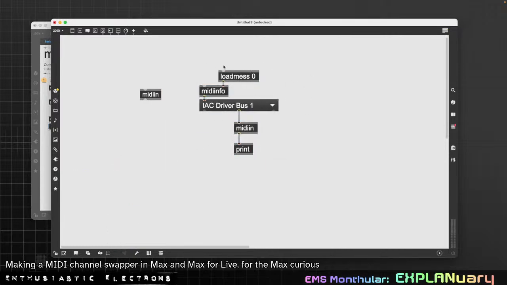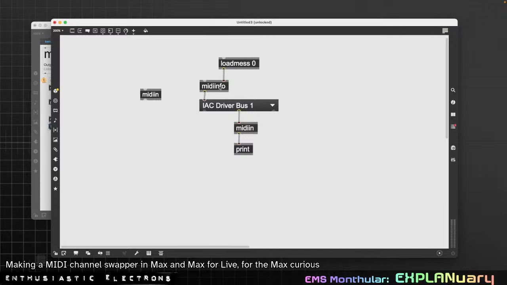So now what this is doing is there's the MIDI info object. I'll go through what each of these is. Load mess. So load mess is when the patch is loaded. When you first open up a patch, it will send a message, and this message is whatever you want it to be. Another way to do that is say load bang, and when the patch first loads up for the first time, it will send a bang, and then you can send that into a message object, which could say 0 or whatever you want it to do.